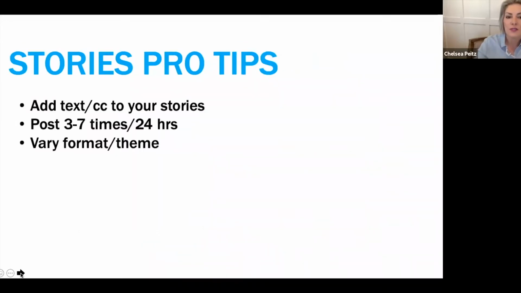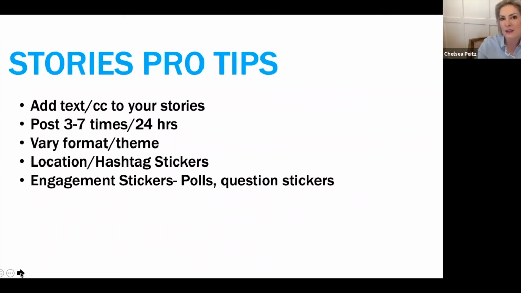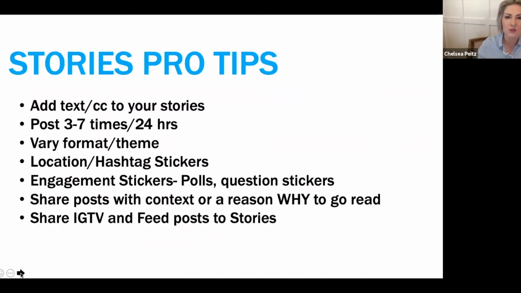So a couple of pro tips there: adding text, adding stickers. Stickers are a really important part of stories. And remember, every time you have a poll sticker on there, if someone taps on that poll, that is a data point. So that's a really easy way to sort of drive that engagement.